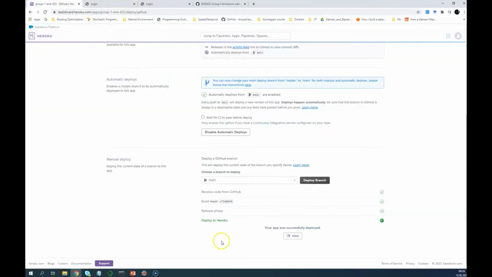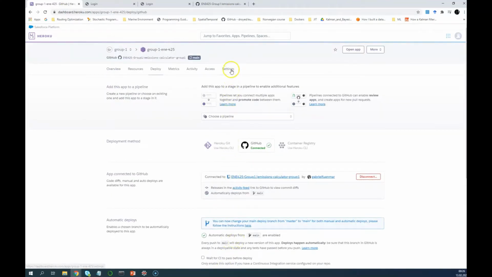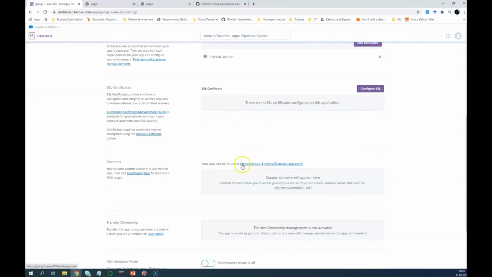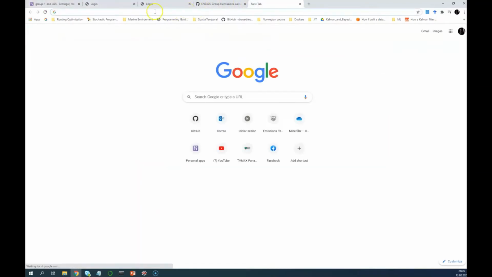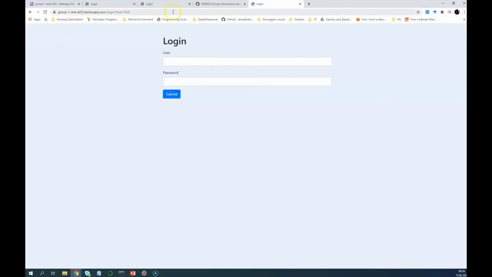Another way to get to the app is coming all the way back, pressing settings, and identifying within your domains what's the name of your app. So if you take this one, open any of your browser pages, let's go and search, then your app should be up and running.